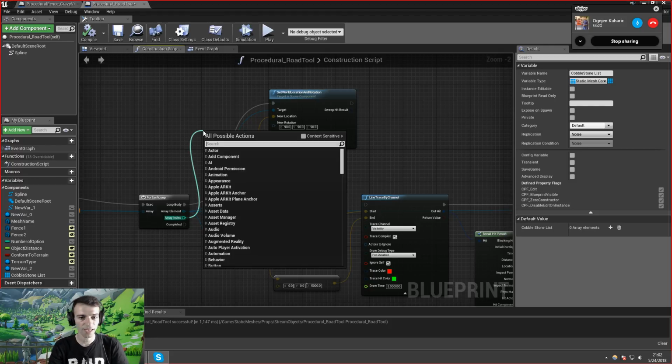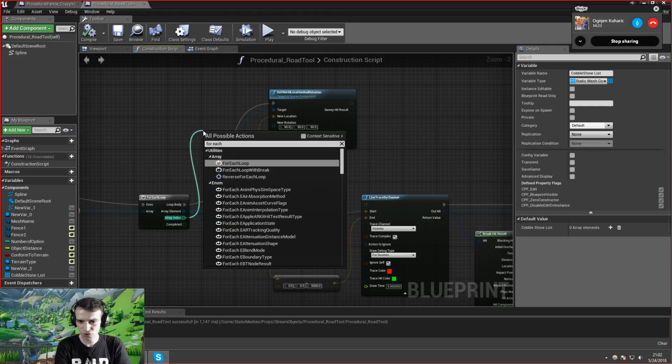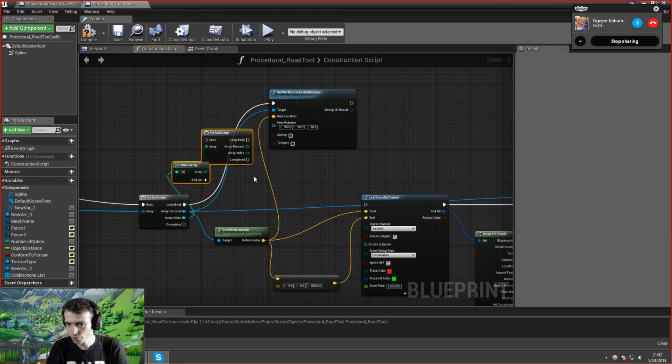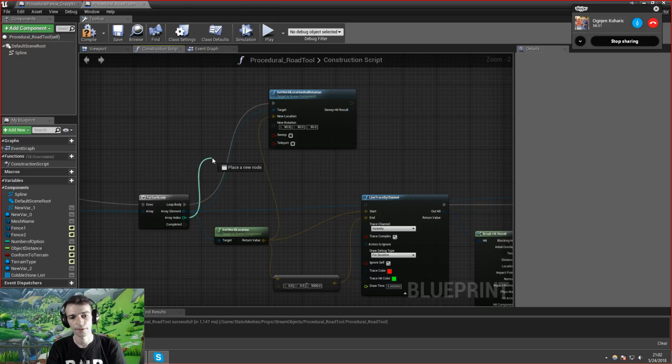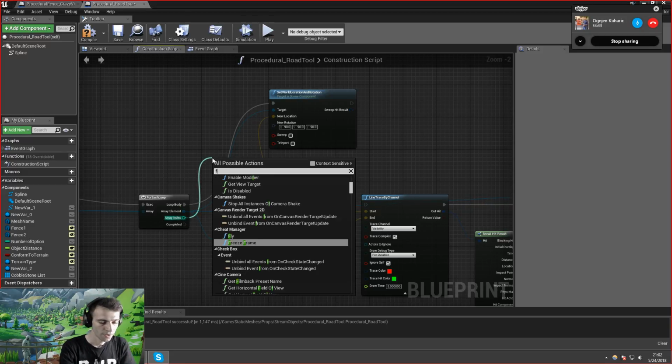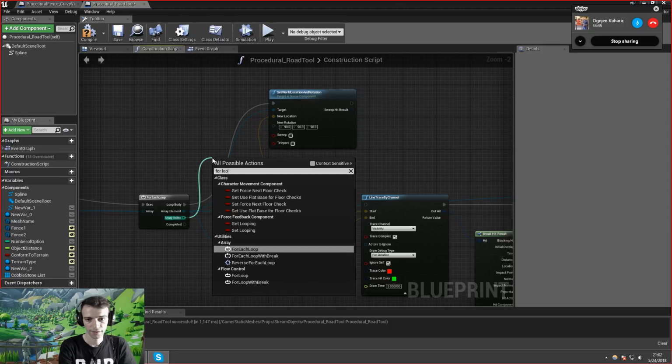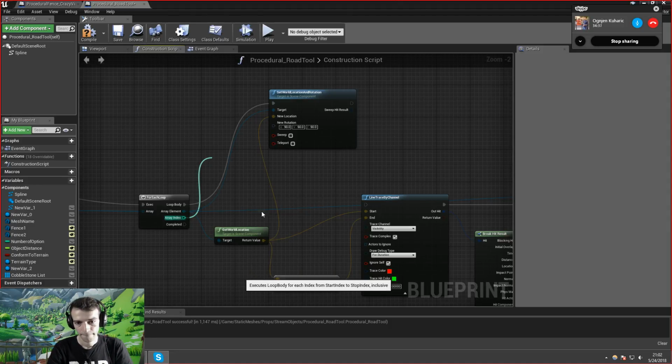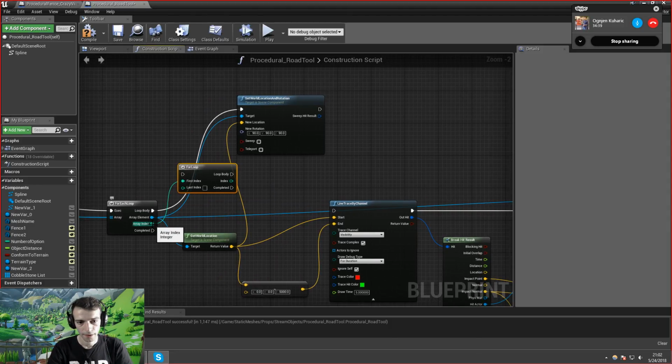I'm pretty sure that if I do a for each loop, then a for loop. Now it's a for loop. Yes, exactly. You can't do a for each loop every... Oh God. Or not. I will see, for loop. Can we feed the index? We can feed the index. Yeah, that's good. I'll break this one.